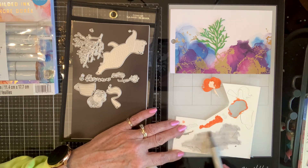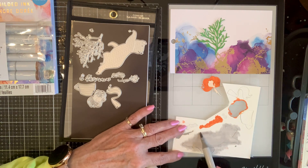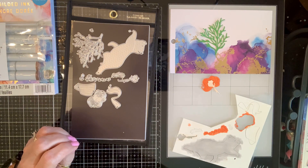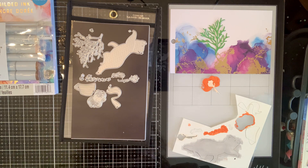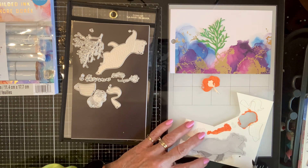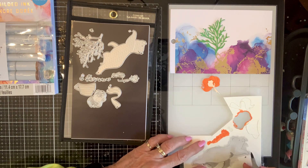Shelves are empty - it's so depressing. Ronnie called me right as I was leaving and said what are you doing, and I said I'm leaving Michael's and I'm depressed. He said why, and I said because they're not replacing their stuff. I've been disappointed in Michael's for a long time. It just makes me really sad to go in there and see that.